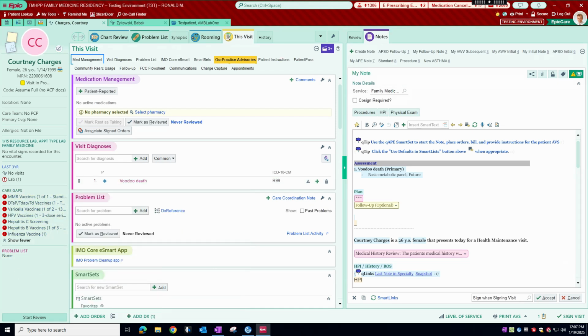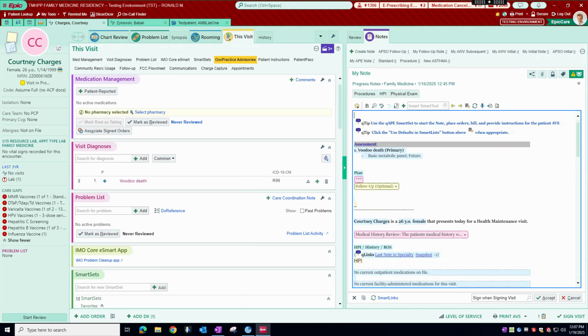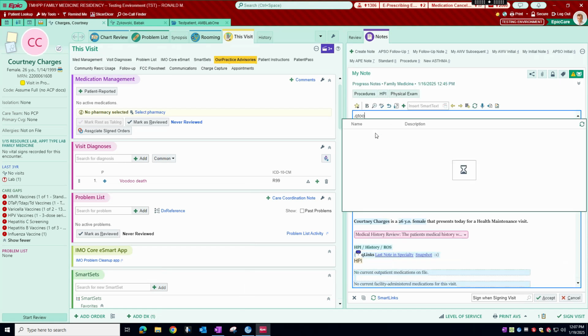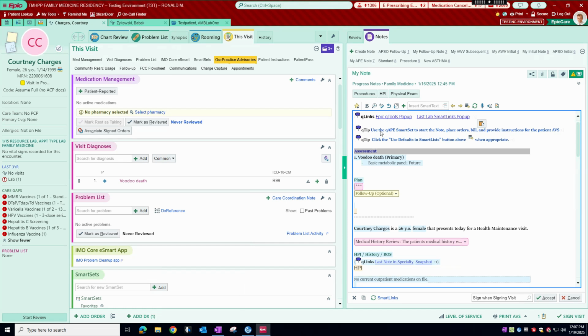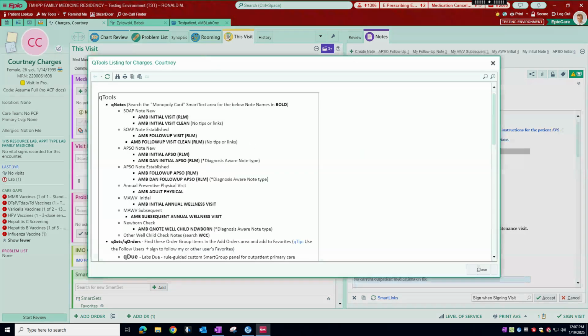So first thing, going back into, what tools have we covered so far? By now, hopefully you know you can access the tools that I built here using that Q Tools smart link that activates that area to get to this. So I've covered the notes in 3 videos.